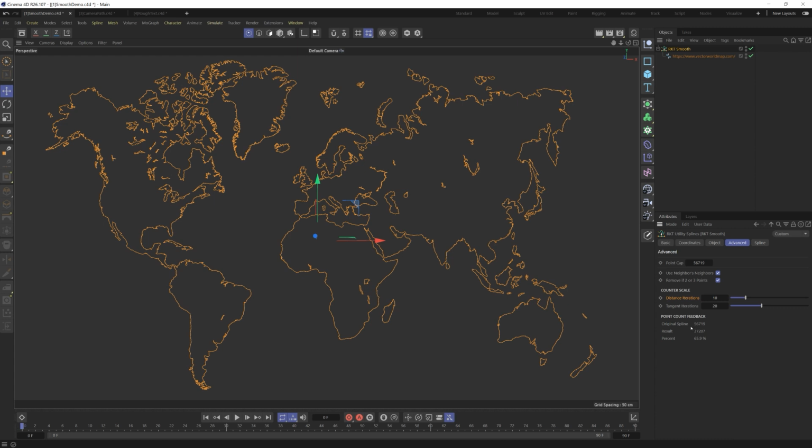We are, as I say, increase this minimum length, it's actually removing different sections. So under advanced, you'll see that we've gone from 56,000 down to 37,000, meaning we're only using about 65% of the original points. This will become a lot more important when we get into the different point modes and the resampling, where we'll be increasing and decreasing points constantly. But that is some point feedback for you, just giving you more information overall.